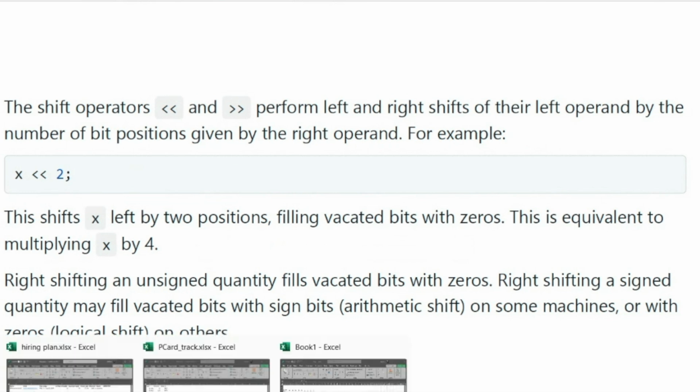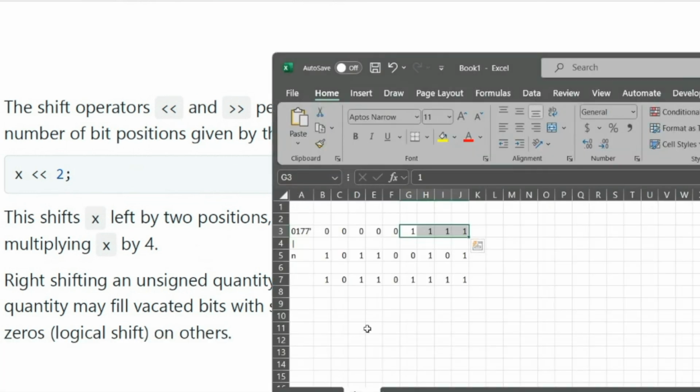Going back to our example, if we have an initial value of 0, 0, 0, 1, and I'm shifting this number by 2, that means I basically move this number here, and I will fill the remaining with 0.